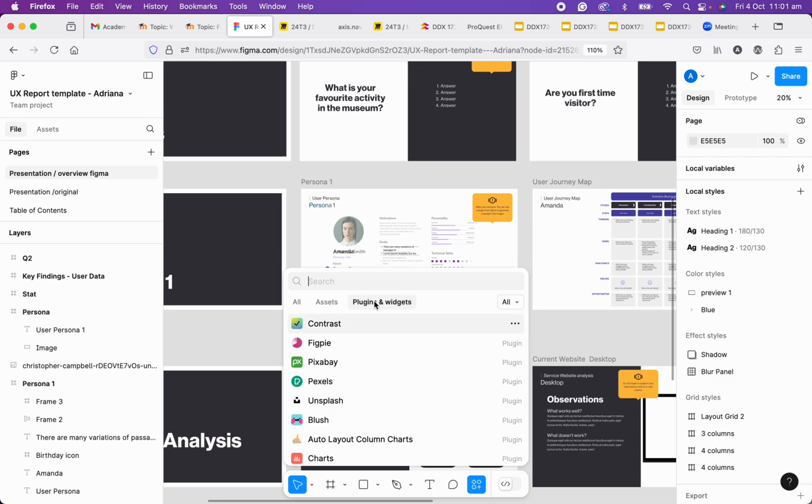So plugins and widgets. We are not going to cover widgets today per se. What are widgets? Widgets are interactive elements that add interactive tools for collaboration.